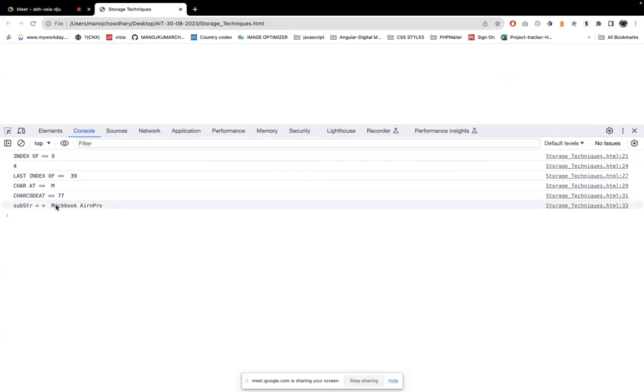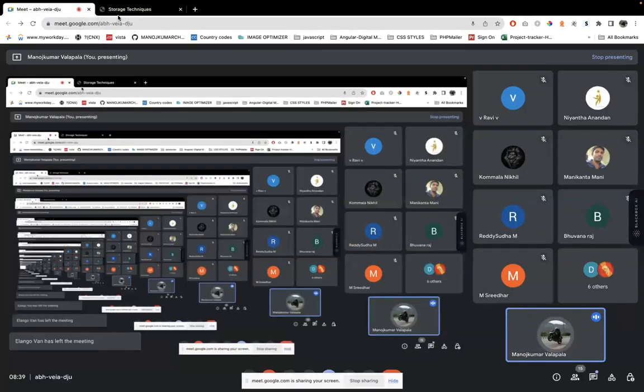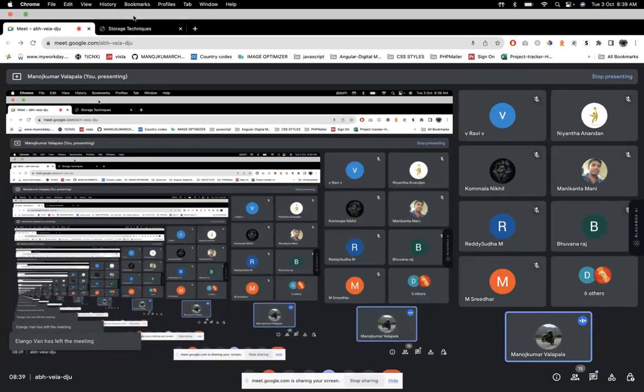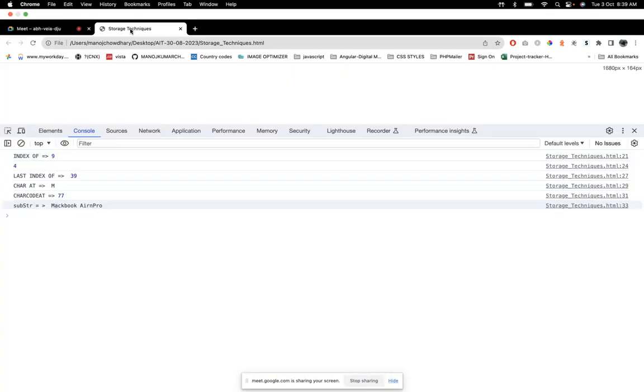From 39, 40, 41, 42, to 46. Okay. So what did this substr do here? My substr method usually helps me extract some portion of a string.